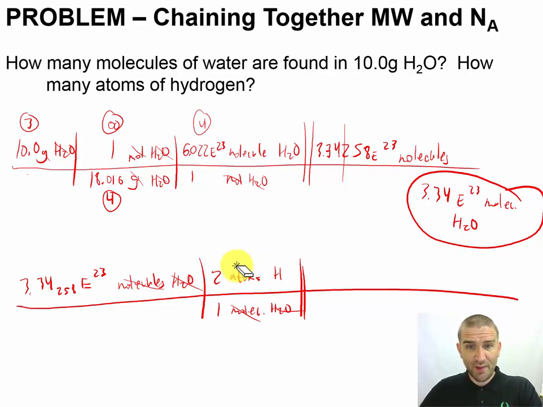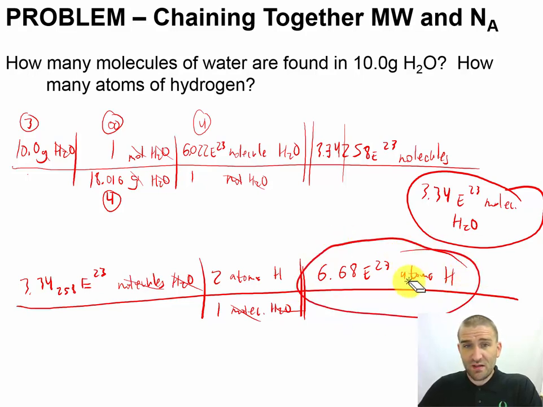All right, so all I have to do is multiply it by 2. I'm actually going to do that the easy way. I'm just going to do it without the calculator so I don't have to worry about my decimal places sliding along. So that'll be 6.68 times 10 to the 23rd, keeping it in 3 sig figs like my original value. Remember, exact values do not affect your sig figs. So I'll have that many atoms of hydrogen. And that would be the second part.